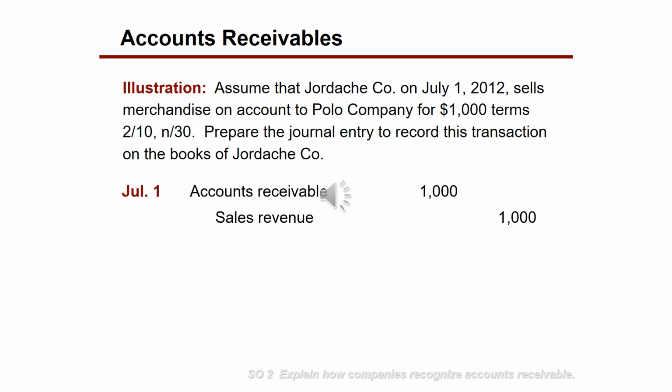Now they have provided a product, or they sold a product, but the payment is going to be collected at a later date. If you guys remember, how do we record such transactions? We debit accounts receivable and credit sales revenue. So this is what we've done here. So on July 1st, debit to accounts receivable account for $1,000 and a credit to sales revenue account for $1,000.